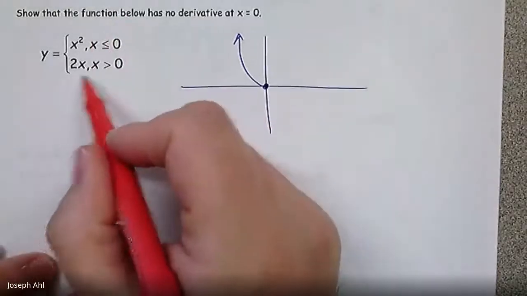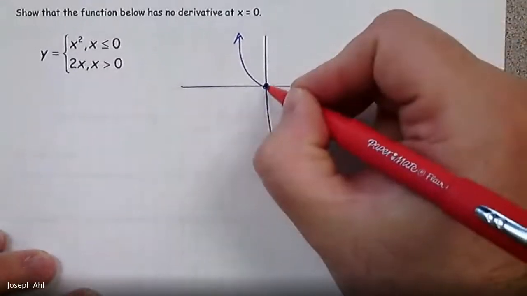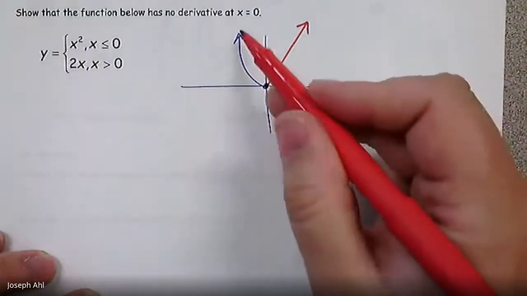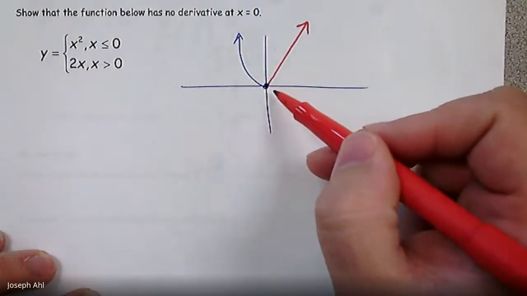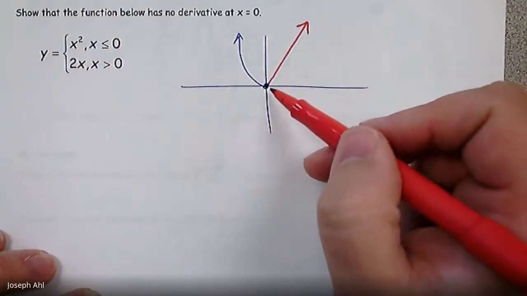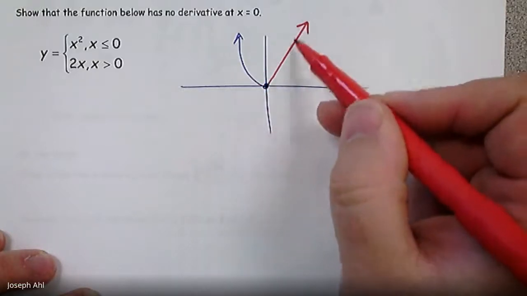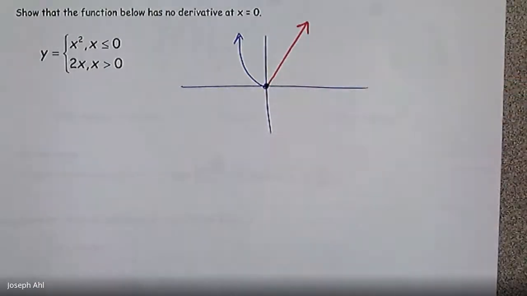We'll actually find that this is continuous at x equals 0 because 2 times 0 is 0. But then we pick up with a line that has a slope of 2. So again, as you approach 0 from the left and the right, although we're continuous there, the slope of the tangent line is not getting close to the same value, right? These slopes are getting closer and closer to something, but it's not matching the slope from the right side. Let's talk about what those slopes are.